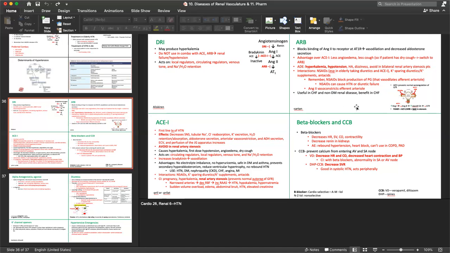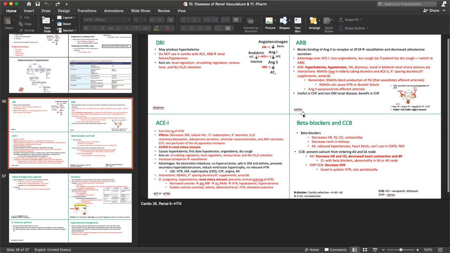Okay, ARBs. They're not blocking that breakdown of bradykinin, so they're okay to use in those conditions, and you also can't get that cough. Some physicians are actually starting this as first line instead, just FYI, to know in the back of your mind for the future. But first line is still ACE inhibitors. These basically do the same thing, except we don't have those two side effects. ARBs end with sartan, like losartan. ACE inhibitors end with pril, like lisinopril.